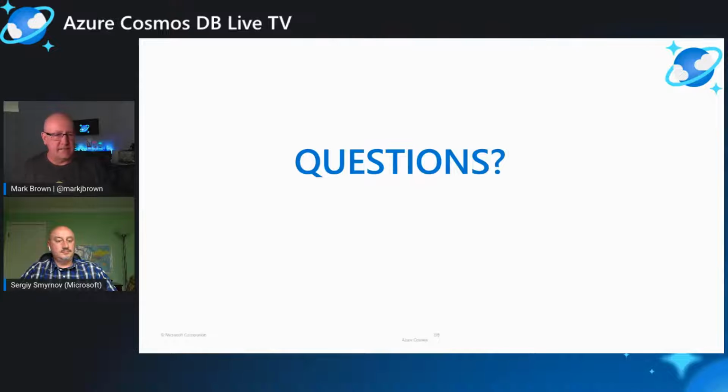This is fantastic. Thanks, Sergey, for coming on and talking to us about the Spark connector and all the stuff you can do. And literally, if you're gonna do big bulk ingestion, migrating data, that Spark v3 connector is pretty awesome, I've got to say. I'm with you on the throughput control. Being able to set a budget on there is definitely something you need if you're working with data or a database that's already out in production, and you don't want to cause issues with performance or anything for those users.